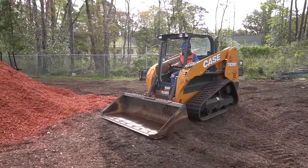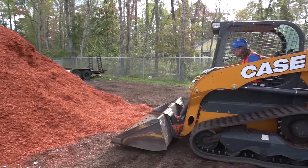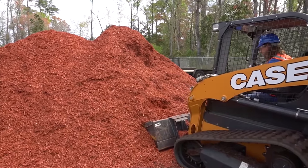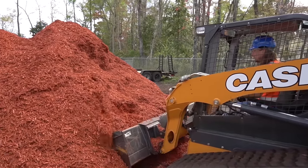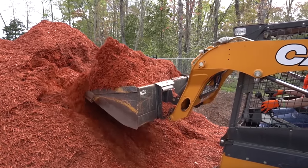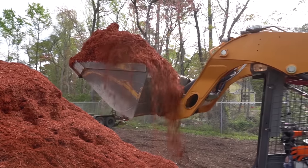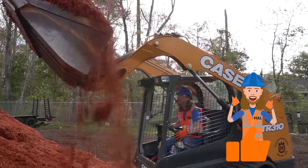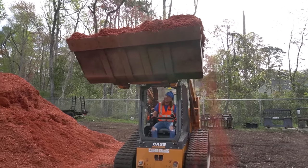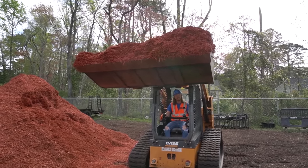We're doing it now. Here we go. And up it goes. Wow. That's totally awesome. We got a bucket full of mulch. Let's go find a place to drop it. Come on, let's go.